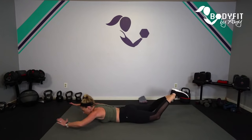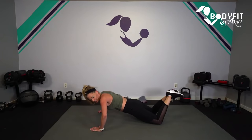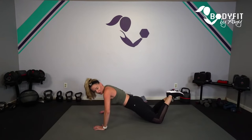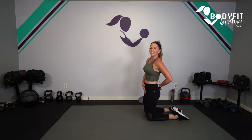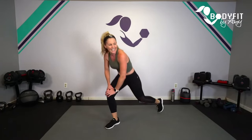10 seconds. Don't forget about that core staying engaged, especially right here. 3, 2, 1, lift. Last one, pulses, stretch. Good, what I mean is not letting those hips drop as you come out of it. Bring it up, guys. Staying up top, 45 seconds of those punches.